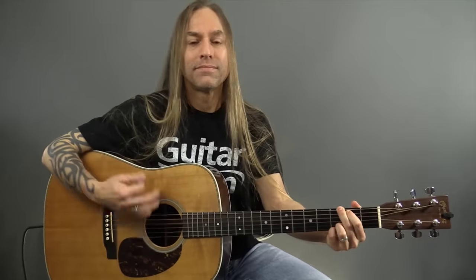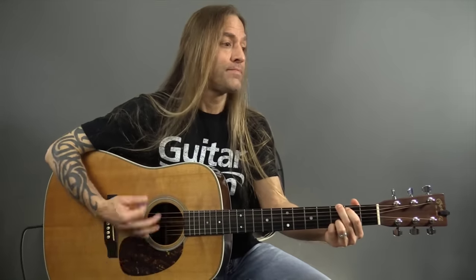The sixth song we're going to look at is a song by George Thorogood, one of my favorite songs. It's called Get a Haircut. Now this one starts with an intro that's just G. Right when he starts singing, we're going to go G, G, G, G. Then we're going to go to C. Then we're going to go to D. Then we start all over again.